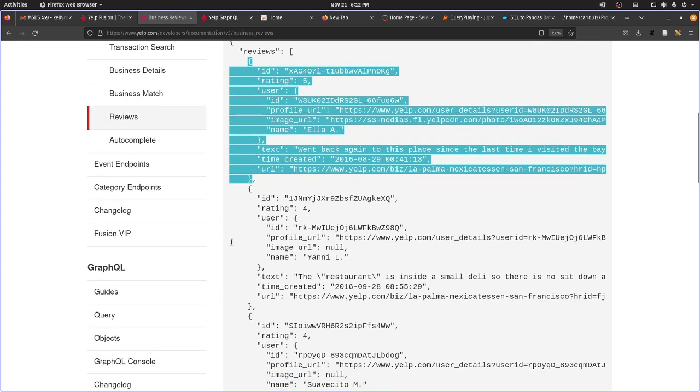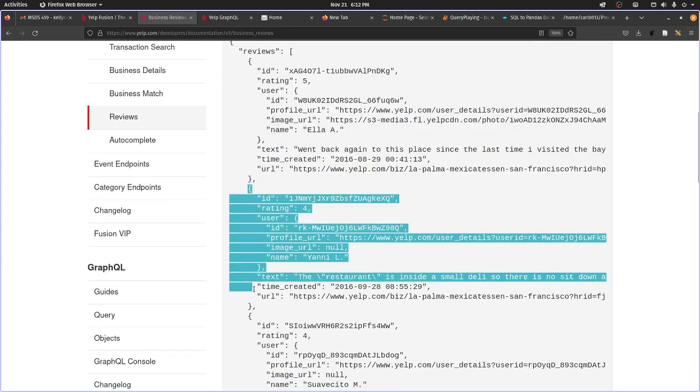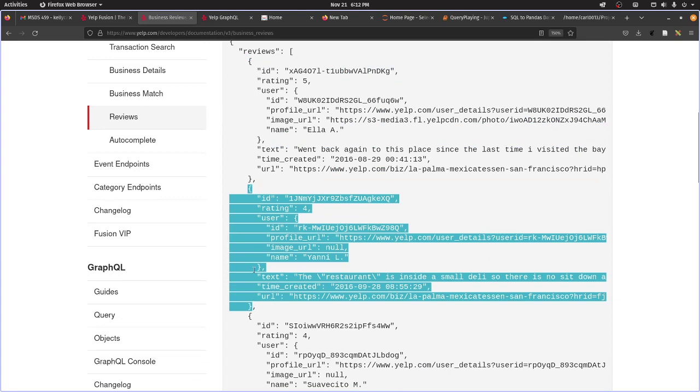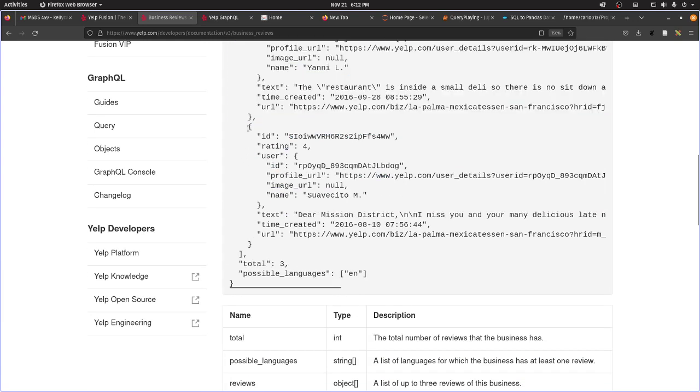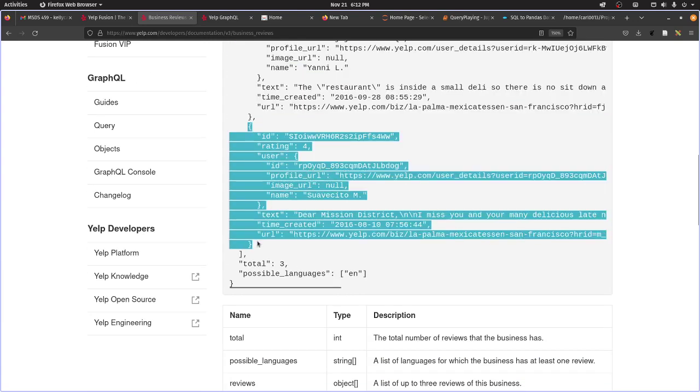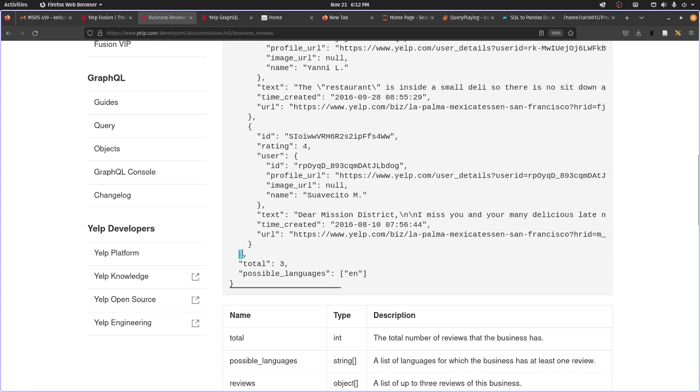Then the next item in the list will be this one. Then finally, the third, final one will be this particular one. And then you can see we close the bracket, so we close out that list.